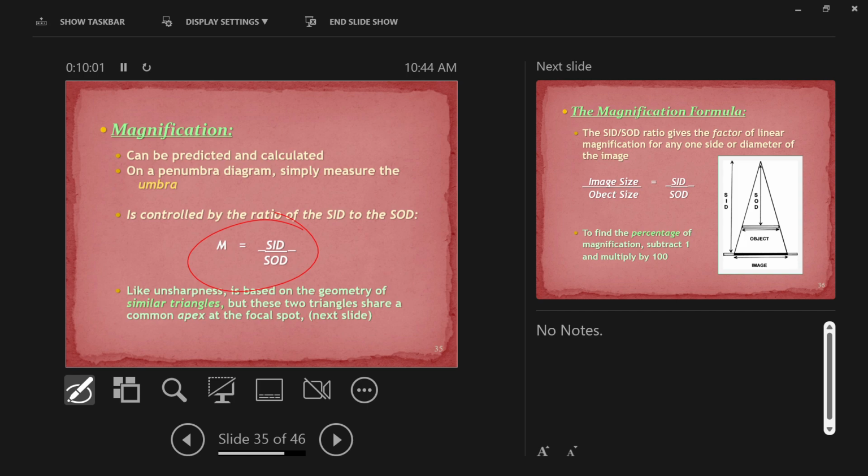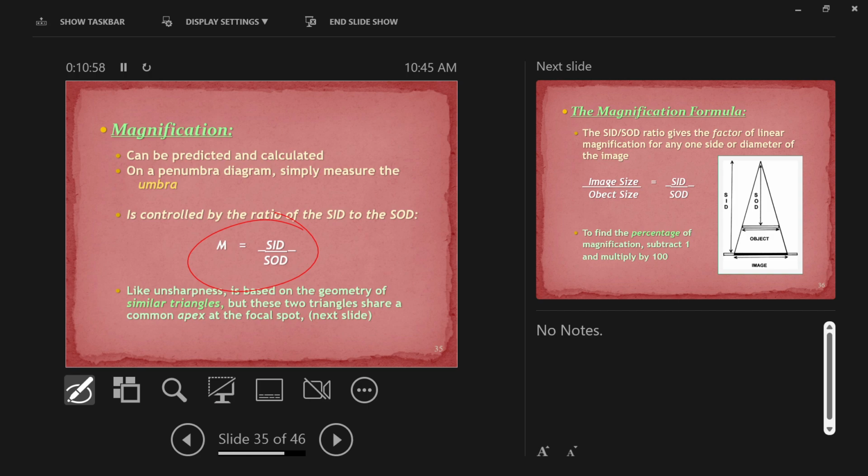Why can't that happen? Why can't your SID and SOD be the same? Because body parts always have some thickness to them, right? The only time your SOD and SID can be the same is if your OID was 0. Because how do you figure out SOD? So if you can see down here, SID minus OID equals SOD, right? So if your OID was 0, then it would just be SID minus 0, so SID would equal SOD. You can't have an OID that is 0. Because you can't have a 0 OID, you will always have a source to object distance that's smaller than the source to image distance. That means you will always have a magnification factor that's bigger than 1.